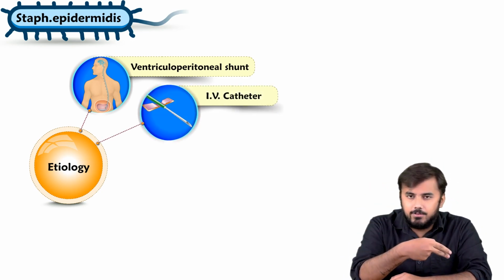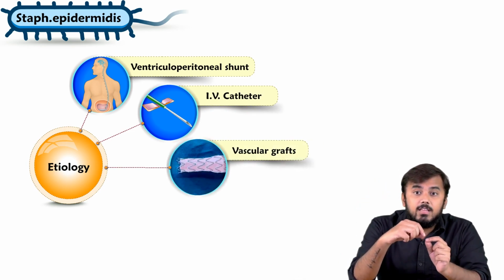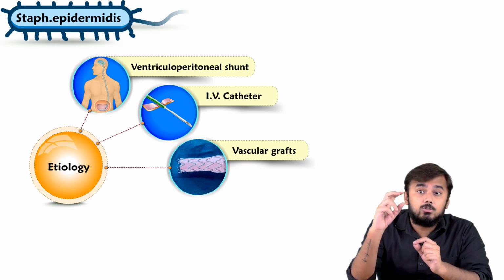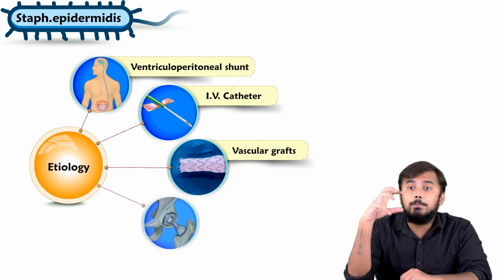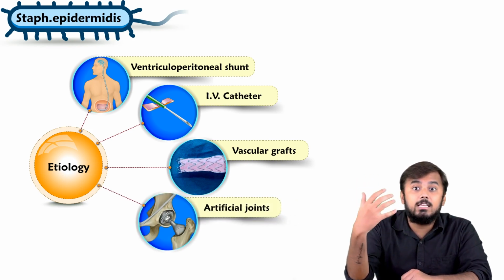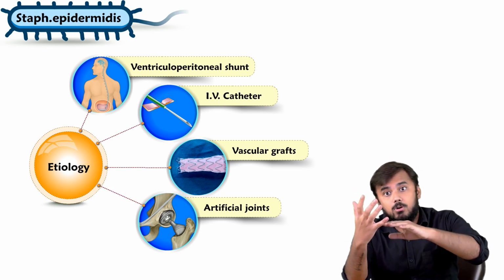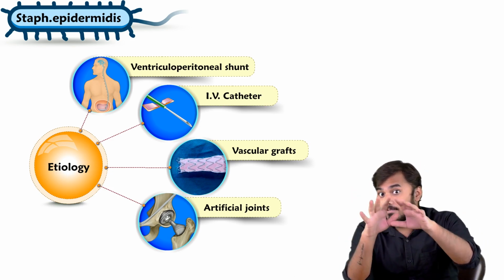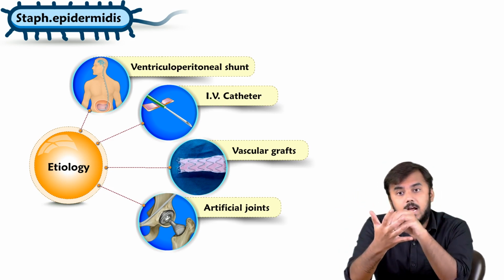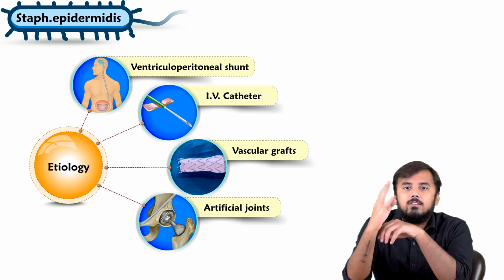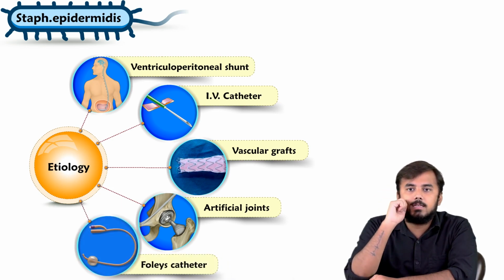As I have given you an example. Third is vascular grafts. Whenever you are doing any grafting procedure, that graft might contain that bacteria. And another is when you are replacing a joint, like artificial joints, knee replacement, hip replacement surgeries. There is a high chance that the bacteria can jump onto the device. The device might look soft and smooth, but the bacteria has a slime layer which sticks very hard to it. And the fourth, very common and most important, is Foley's catheter.